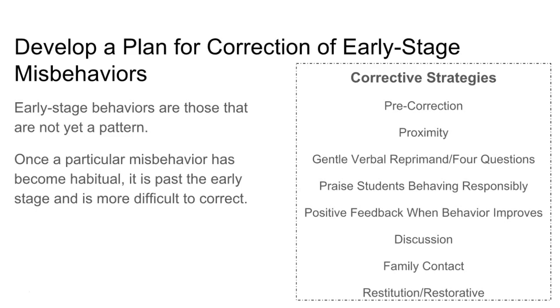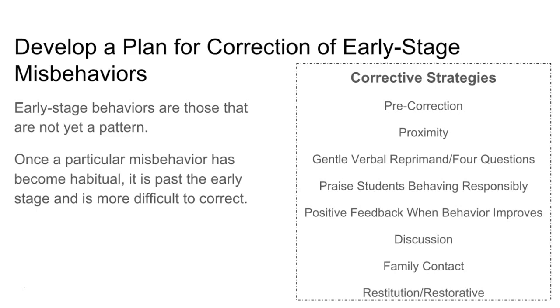Just to go through some of these corrective strategies quickly, for example, pre-correction. Pre-correction essentially means that you prompt the desired behavior, following the rules. Proximity, in the classroom, involves simply moving toward the students who are engaged in the misbehavior. The proximity correction strategy is based on a principle of human behavior that is often used very effectively in public. For example, if you see a police car as you're driving down the highway, you often put on your brakes and start to slow down. Just having that proximity is a reminder that you should go the speed limit.